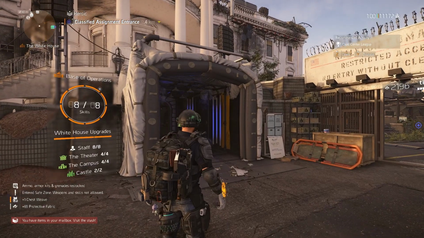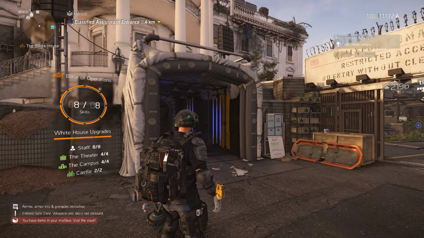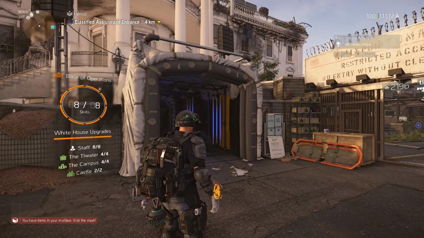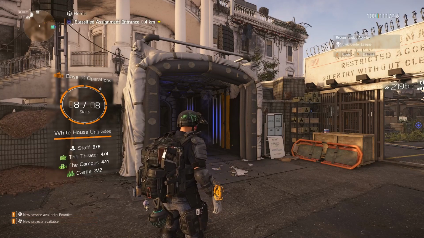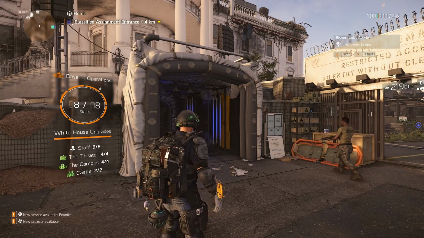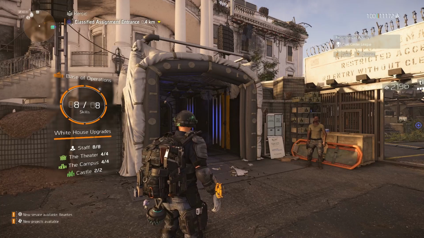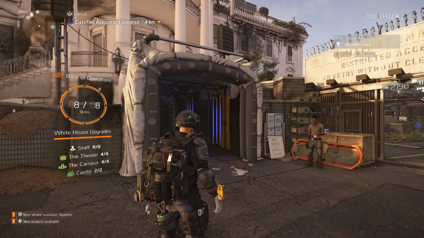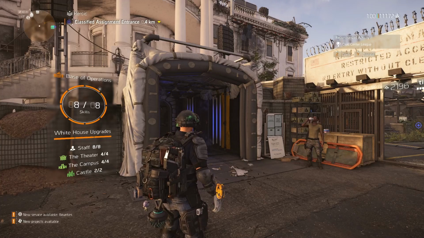Now, we know builds are situational. I'm not one of those content creators that are going to say to you, this build will do everything in the game and you need no other builds, because that is a lie. You're going to need CC builds, healing builds, sniper builds, and other types of DPS builds.